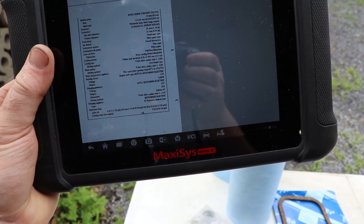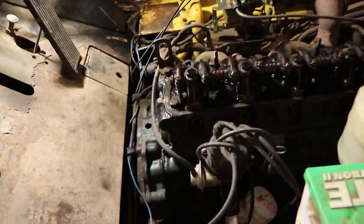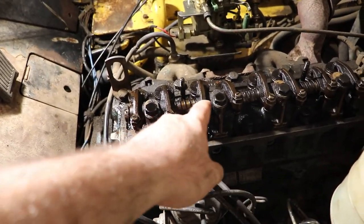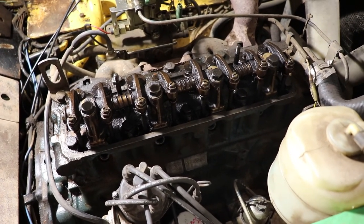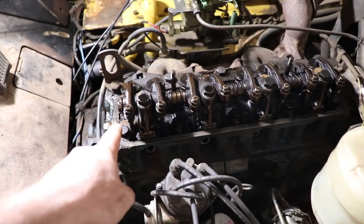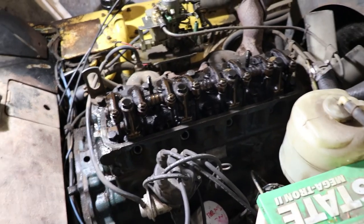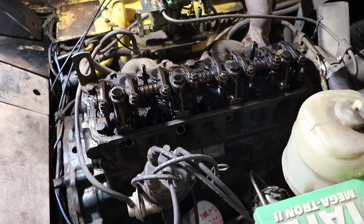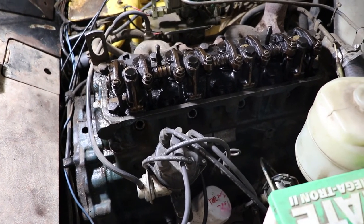Then I have another manual that talks about how to retorque the rocker arm. That's the trickiest part of this whole job, is to take this rocker arm off. There's four bolts there. So you'll take them off slowly and evenly so you don't bend the rocker arm. You leave the valve adjustments alone, and then you'll check it when you put it back together. Make sure the push rods haven't fallen out of the lifters.